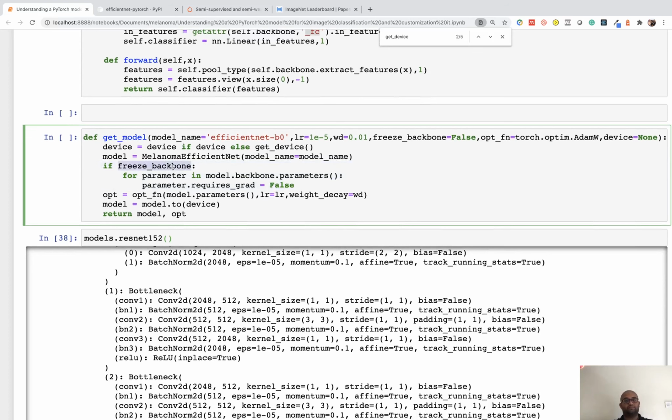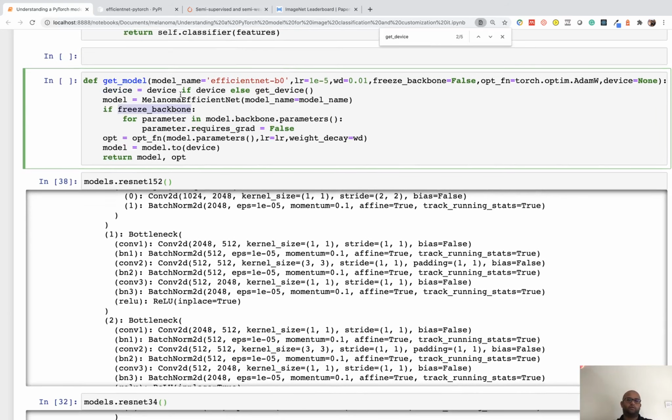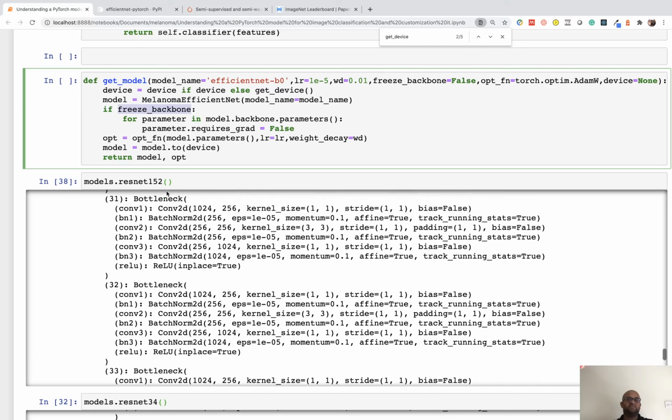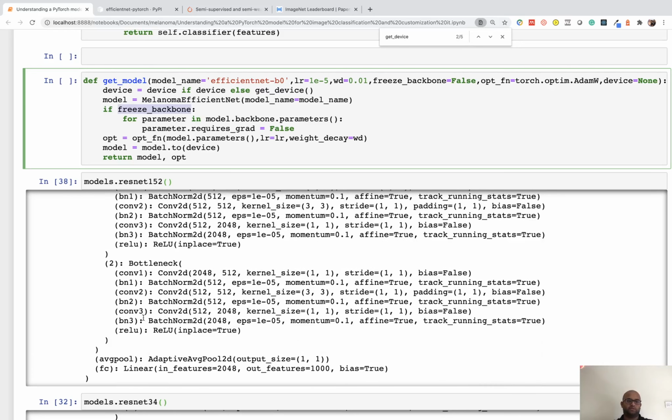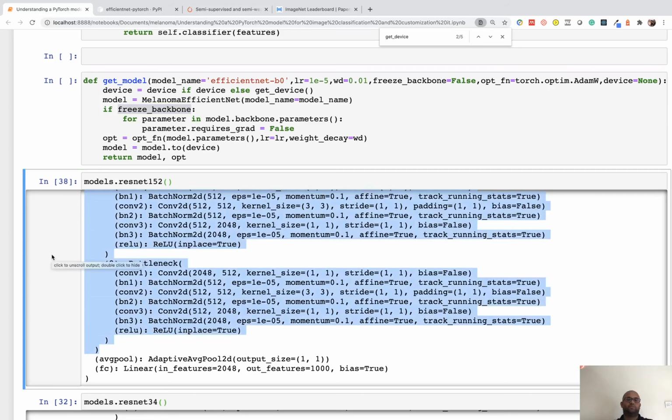So what does freeze backbone mean? There are a lot of complexities in it which we will be exploring in the coming videos, in separate videos itself. So when we say ResNet 152, we get this entire architecture. This entire part we store as a backbone, and it's a common practice to keep this as frozen. What does it mean? There is no learning that happens, and that's what transfer learning is. We spoke about pre-trained weights in one of our previous videos. Sometimes when you have very little data, let's say you have 100 or 1000 examples, you don't want the model to be completely learning, because there is a very high chance it can overfit.